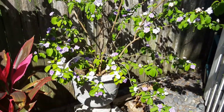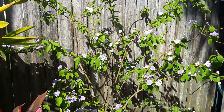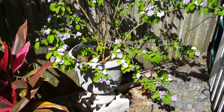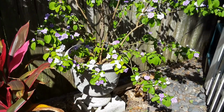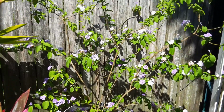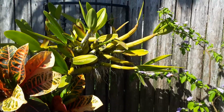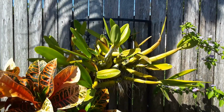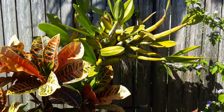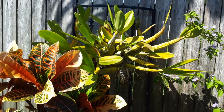But isn't this plant beautiful? I moved it over here. I think it's called Yesterday, Today, and Tomorrow. And she has three different colors, purple, lavender, and white blooms on her. And my chambrokia, look, poor thing, it's sitting there. She's gotten so big, I have nowhere to put her, and she gets a lot of sun there. So I have to constantly water her so she can stay a little on the cool side.